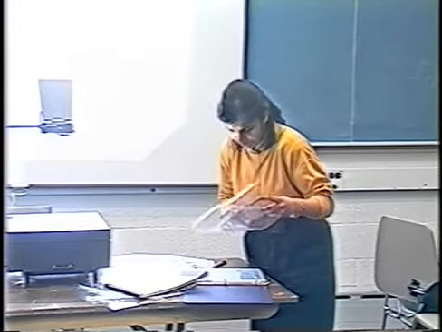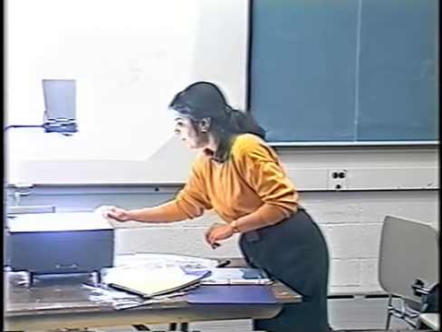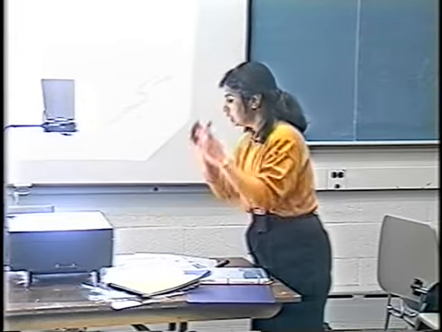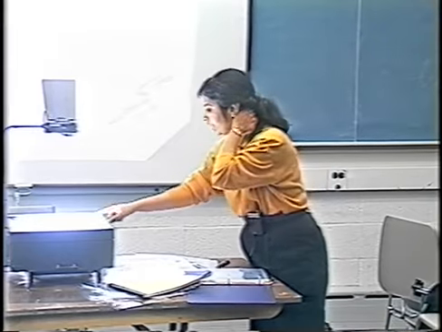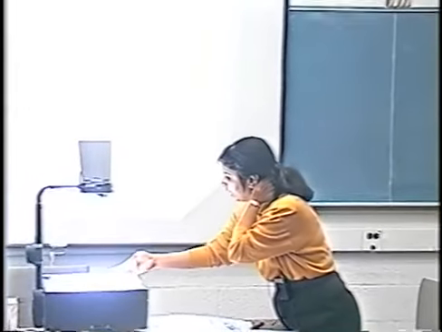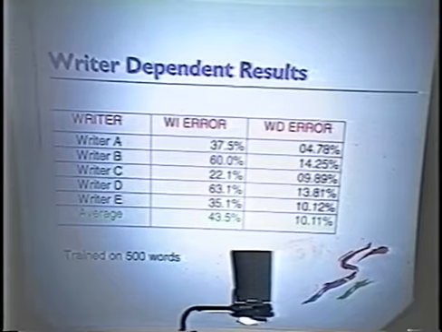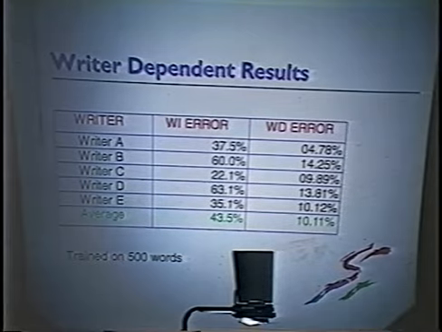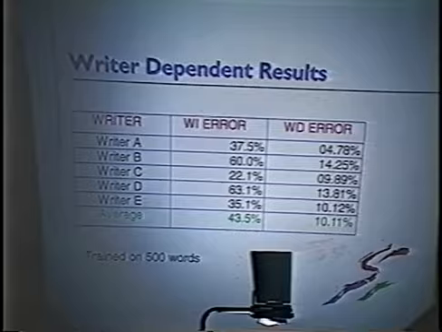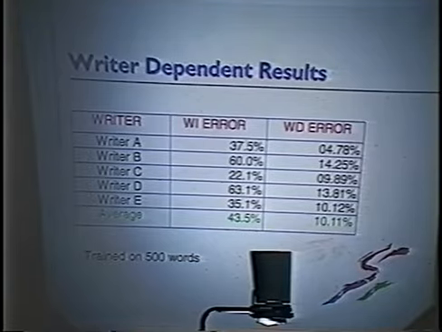And again, I'm going to put these numbers up and give you some thoughts. These are 5 different writers I've picked, where the writer-independent error rate was anywhere from 37% to 60%. The writer who had the 60% error rate was fairly consistent in their way of writing. It's just that the writing style was very different compared to the writer-independent system. So the key is consistency in the writing, and if you have a writer who's fairly consistent, then you get a fairly significant reduction in error rate when you train up a writer-dependent system for these writers.